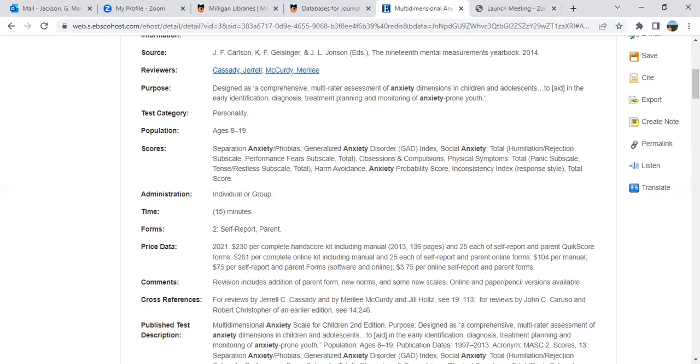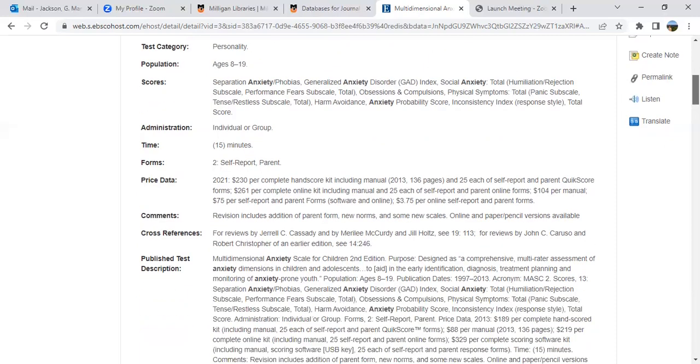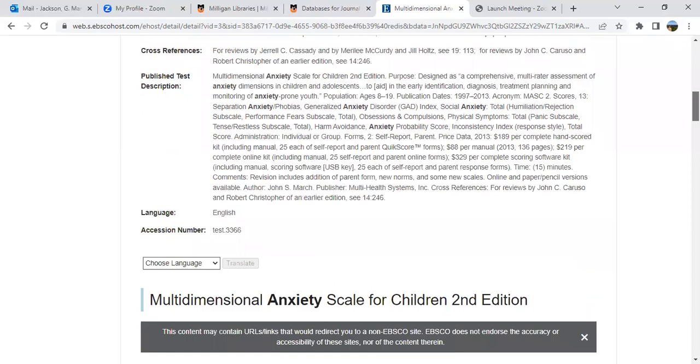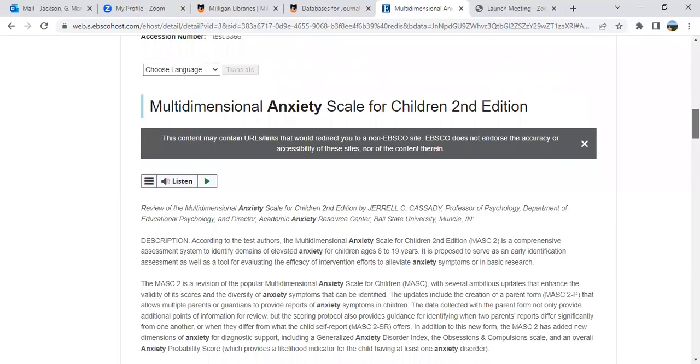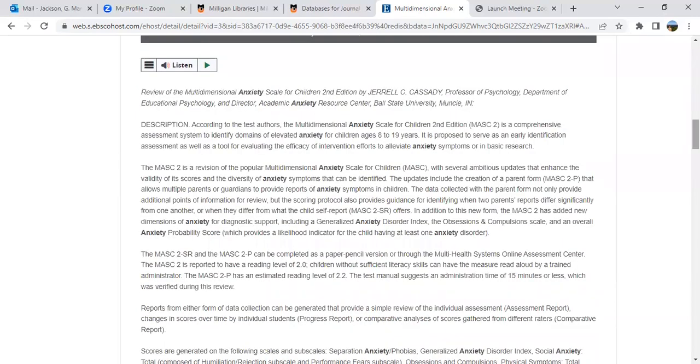Then, not on all of them, but for many of these, if you keep going down, there's another section. And in that section, there is an independent review of these tests, saying what the tests are good for, and assessing how good a job it does at doing what it needs to do, those kinds of things.